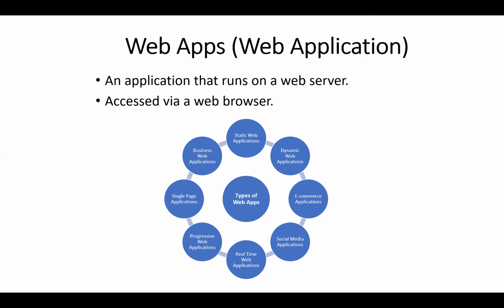And then we have the real-time web applications. Those provide real-time data updates and streaming. Let me say things like Yahoo Finance, where you have prices of a particular commodity, updated per minute or per second. You also have progressive web applications, single page applications, business ones, and a whole lot more. We're not going to build all of these, but it's just to tell us there are several kinds of web applications. The focus for me this evening is on Streamlit.